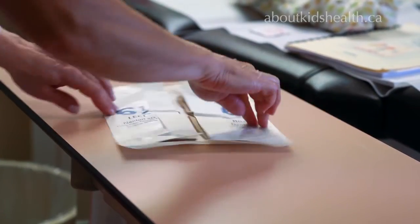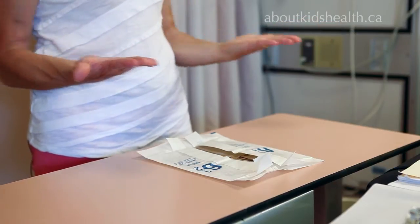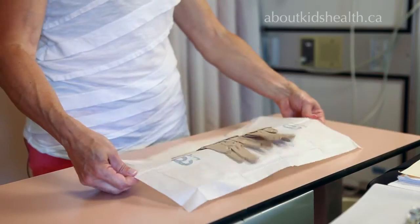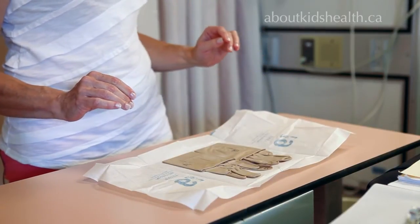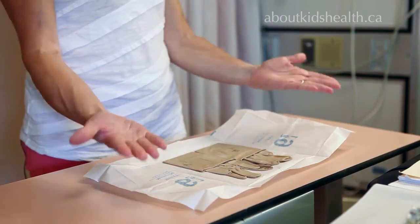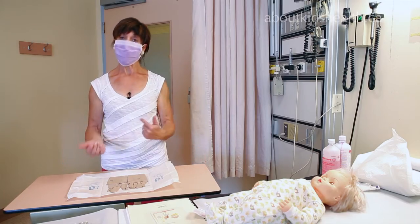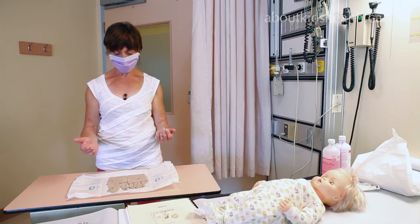The packaging is kind enough to label left and right, and your hands will go into them accordingly. The little pinch on the inside helps to control the glove. Do not put your hands on the packaging itself because it tends to fold back down and contaminate your gloves. It doesn't matter which hand you start with, and it doesn't matter if you're right or left-handed — just do whatever is comfortable.